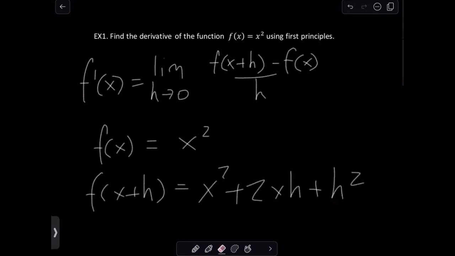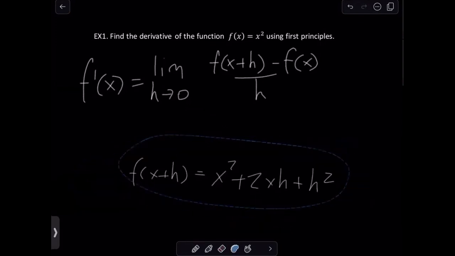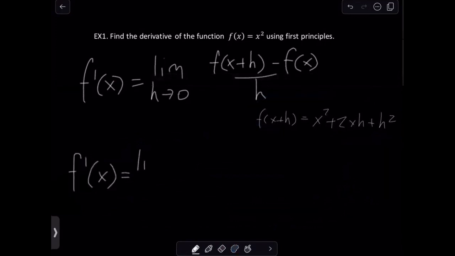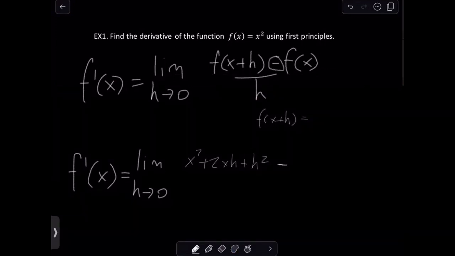So this is what we're going to do. We have f of x plus h. Let's just take this out and keep it on top. Okay, we'll use it right now. So f prime of x is equal to the limit as h approaches 0 of f of x plus h. So it is this portion here. We're going to take that there, minus. And what I encourage you to do when you're doing this minus is you have the minus there. So that's why we have minus f of x.